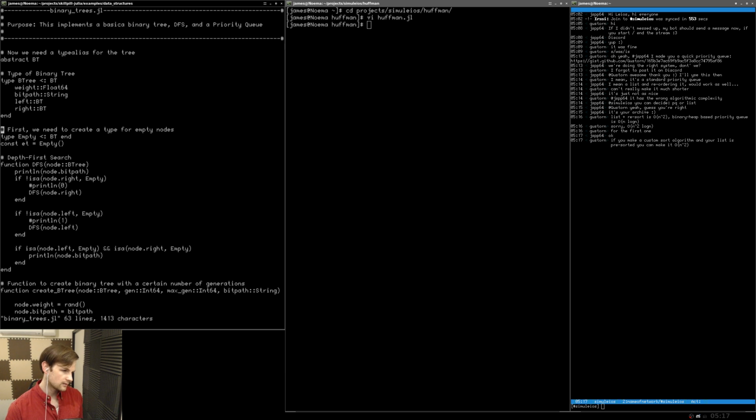And then I created a typed empty, which is within the overall binary tree, so that every time I needed to create an empty, I could just create the empty node there. And that's what I ended up having to do. Now, if you guys have any better ideas on how to get this done, feel free to let me know, but I think I'm going to have to implement something quite similar here, because this is the only way I can think of to do it at this point in time.